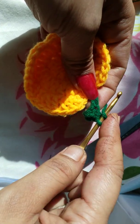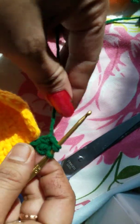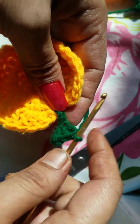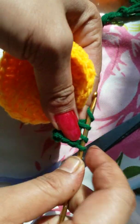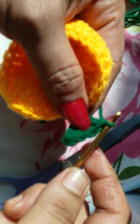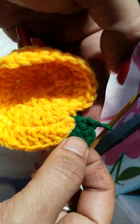Now you yarn over, go to the next chain, pull the yarn, and then do one double crochet. Okay, now again the next one, do one double crochet, and the last one a slip stitch. Okay, so first leaf is done.